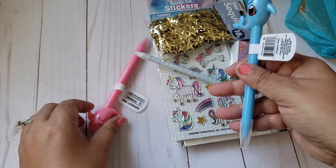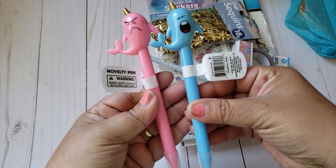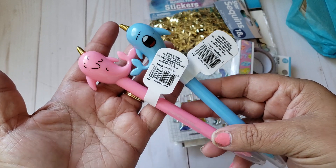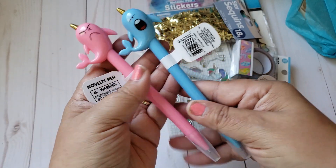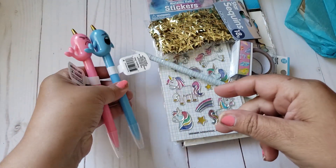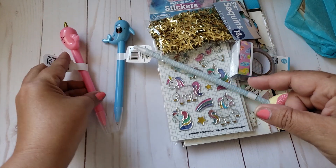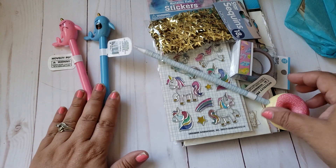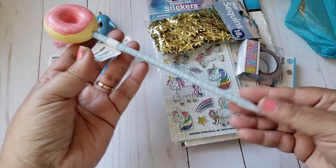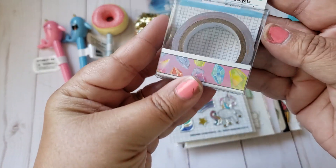Oh my gosh, she just has me scratching things off my list because these were some of the pens I was looking for. She sent me two of these — these are the new Dollar Tree unicorn whale pens. How cute! I love the fact that they have caps because some of these decorative pens I just collect and don't really use them, and if they don't have a cap the ink can tend to drip. She also sent me one of the little donut pens, which I was also on the hunt for.